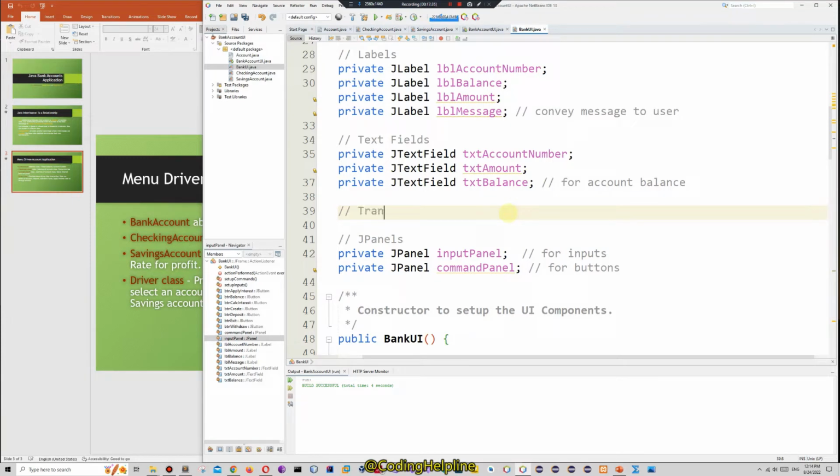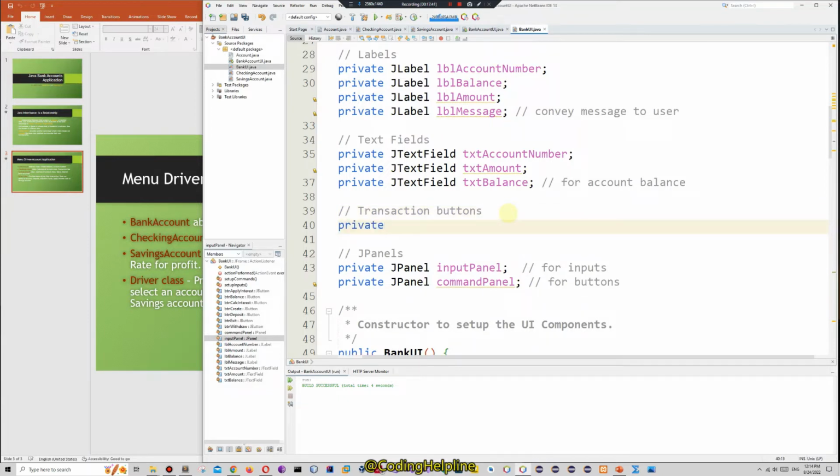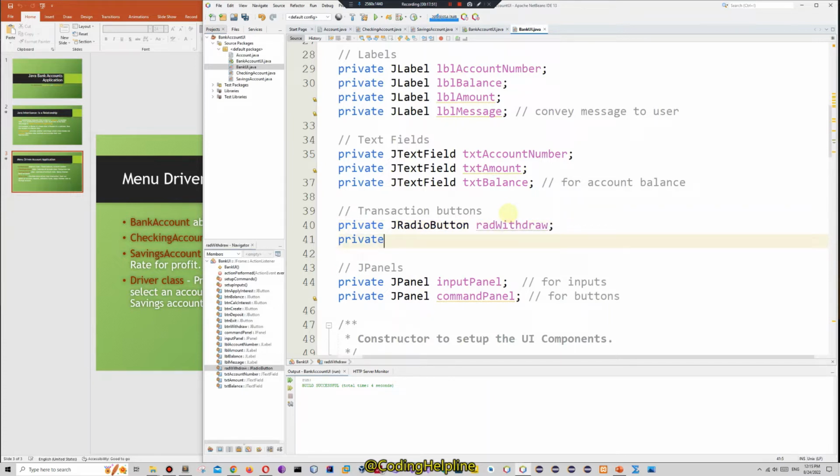Okay, transaction buttons, private JRadioButton radWithdraw, private JRadioButton radDeposit.